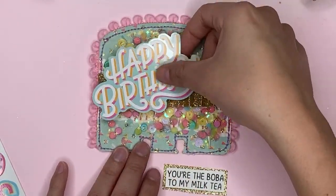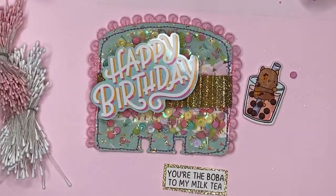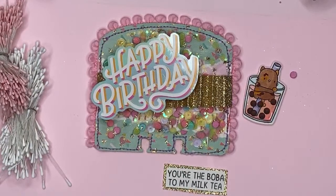Okay, so I do like that one, but I need to find some more ephemera pieces. I'm probably going to use some little stamen. I'm going to get my Hooray collection and see if we can use some of that. Okay, so let's see. I have my Hooray collection. Do I have anything else? I have enamel dots over here.